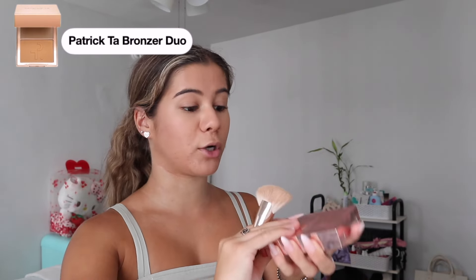Now I go in with my bronzer — I've been loving the Patrick Tarr bronzer and his brush as well. This is in the shade She's Bronzed. I start with the cream side of the brush and put it nice and high, just because I like to look lifted. If you put it above your cheekbone, it gives you that lifted and sculpted look. Some on the forehead, a little on the jaw, and then some down the nose. I keep dabbing until it's blended in — this melts into the skin pretty fast. I also blend it into my hairline so I don't have any harsh lines, and I go back in with my beauty blender to make sure everything is nicely blended.